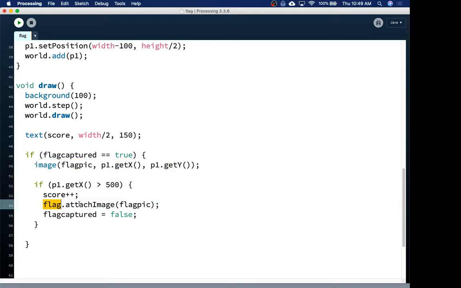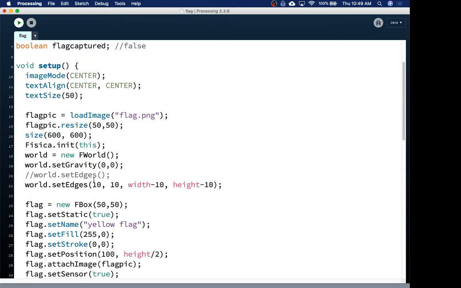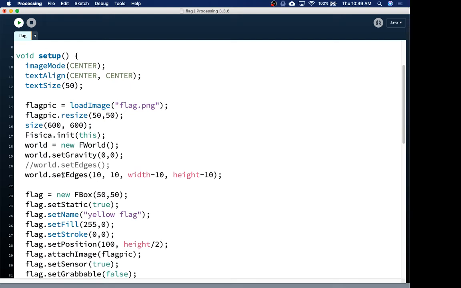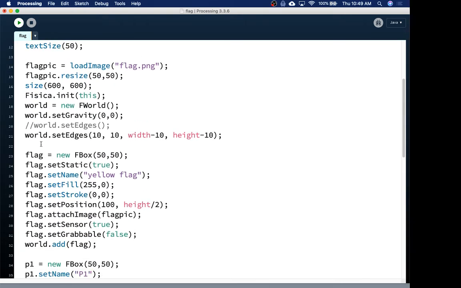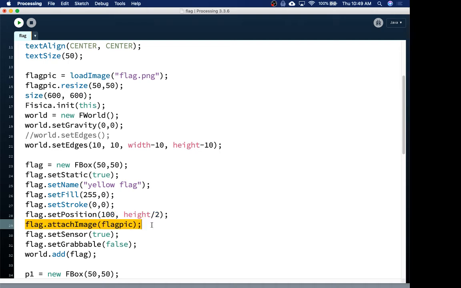Yeah, so I'll show you exactly what that does. So right now, I've already used attachImage. Some of you might have used it as well, right in here. So what it does is it attaches a picture to an F body. For example, in the example project, with the things raining down from the sky and the ramps, the angry bird picture, we attached it to an F circle. So that just glues the picture onto the body.